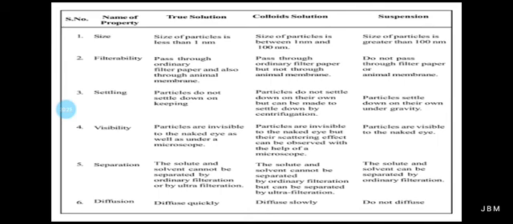Stability, that is, settling down. In a solution, particles do not settle down on keeping. In colloids, particles do not settle down on their own but can be made to settle down by centrifugation. This is the method employed for separation of butter from milk or cream from milk. In suspension, particles settle down on their own under gravity. Visibility: particles are invisible to the naked eye as well as under a microscope in a true solution. In colloids, particles are invisible to the naked eye, but their scattering effect can be observed with the help of a microscope. Particles are visible to the naked eye in suspension.